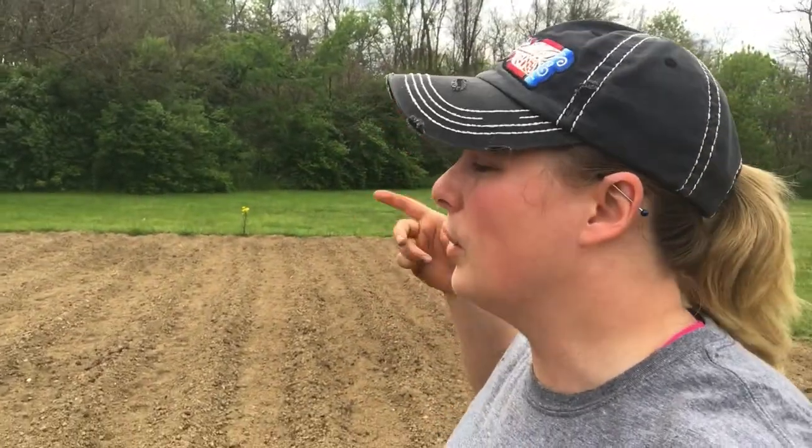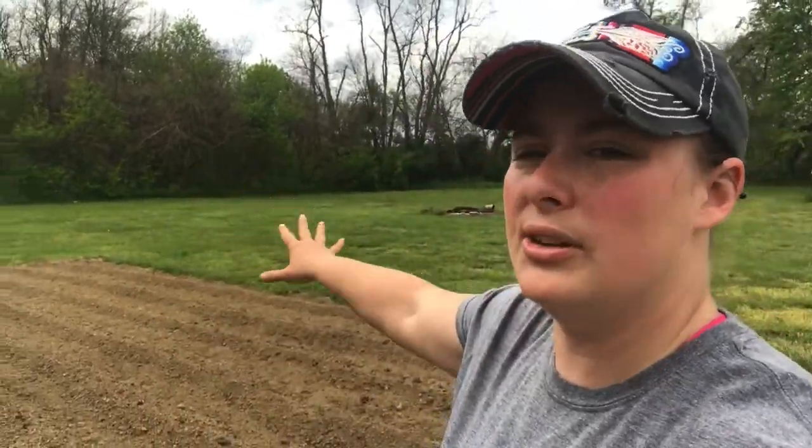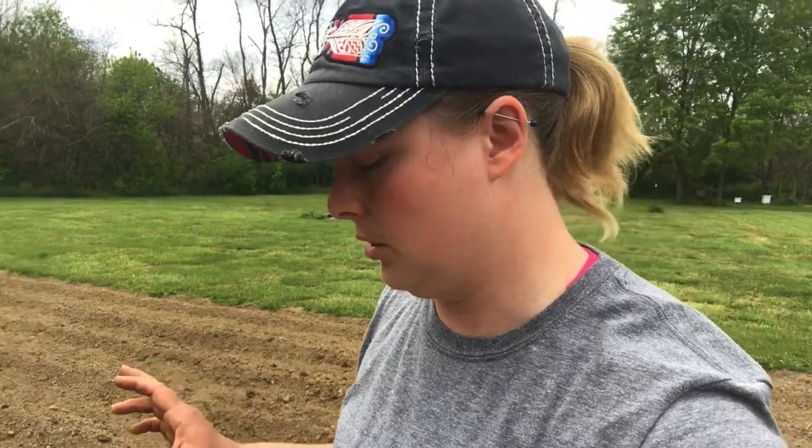And if you guys saw yesterday, corn's in the back. Now the corn that we have back here this year is that glass gem, the red, the purple, and then on this side of the field I've got ambrosia corn. So that's just regular white looking corn. But I don't know what was wrong with me. I bought like 6 other packets of corn, and I don't have any room for them.